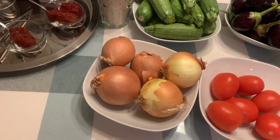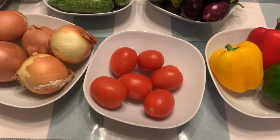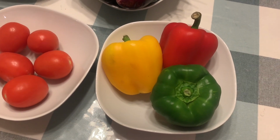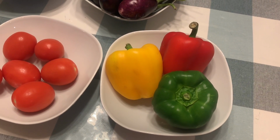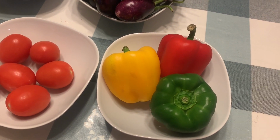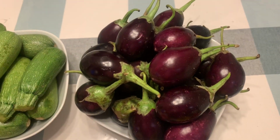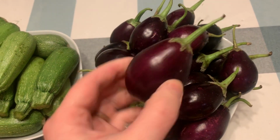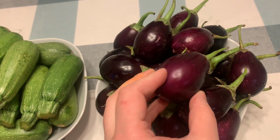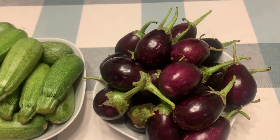What we're gonna need: about 5 medium-sized onions, about a pound of tomatoes, and about 3 bell peppers. They don't have to be colored, but I feel like it gives it a really nice color whenever you cook it, it gives it all the different colors. And you're gonna need about 2 pounds of baby eggplant or aubergines. And this is the size that you want them. You can go a little bit bigger, but not more than a few inches bigger than what I have here.